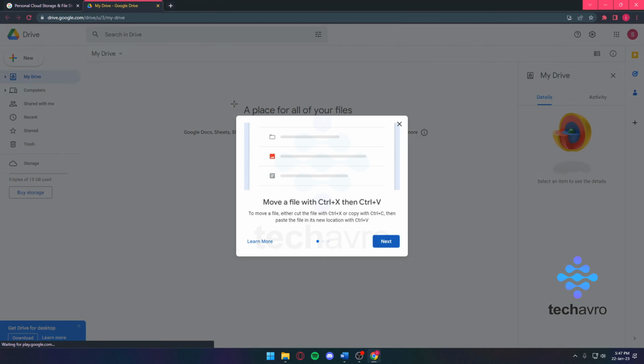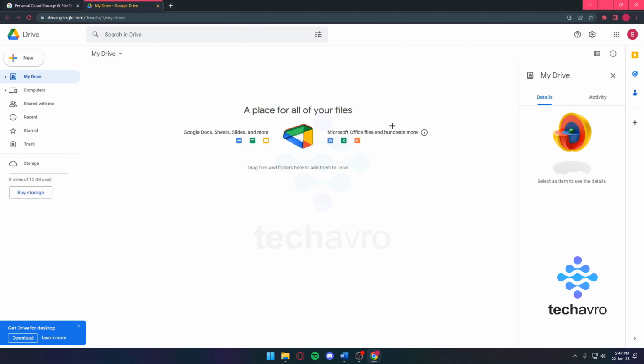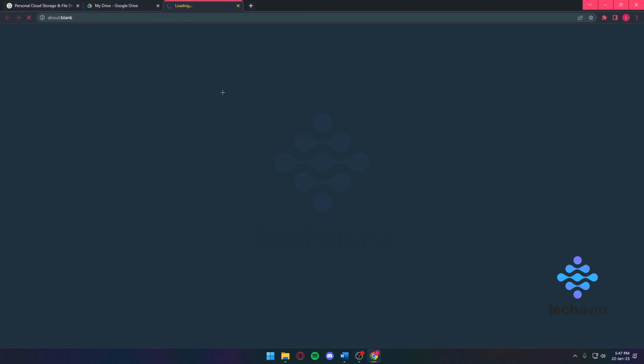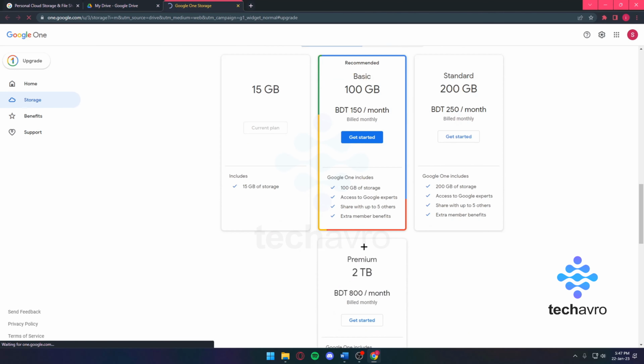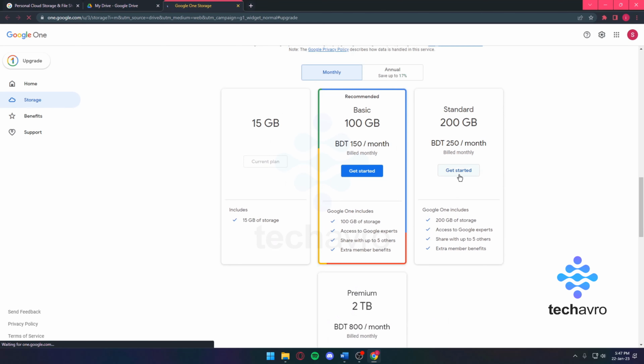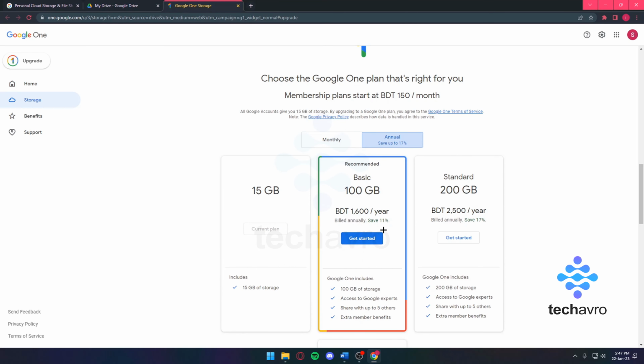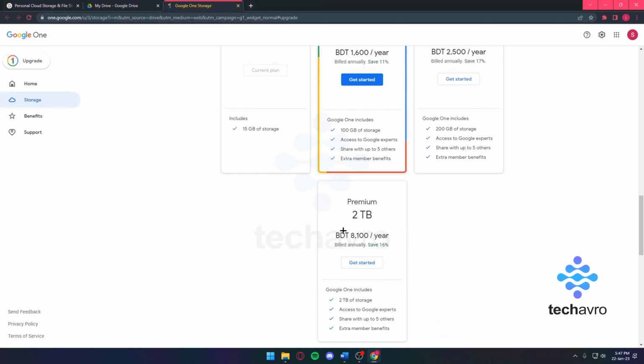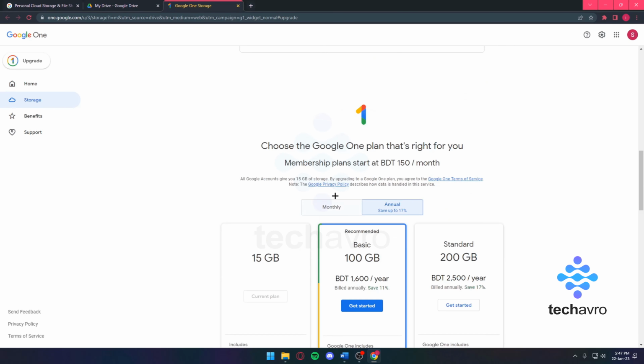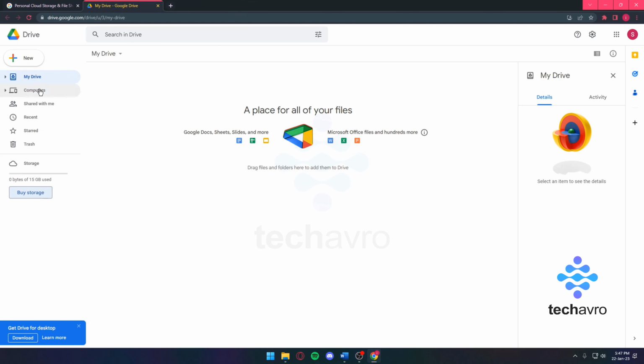Now our Google Drive has a storage limit of only 15 gigabytes, so make sure you keep that in notice. You can obviously buy storage. If I just click on buy storage, this is going to be billed monthly, or you can also get an annual bill. So after you do that, that is how to increase your storage, but we're not going to increase storage right now.